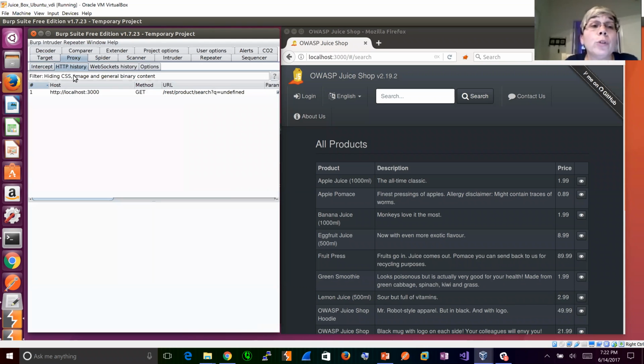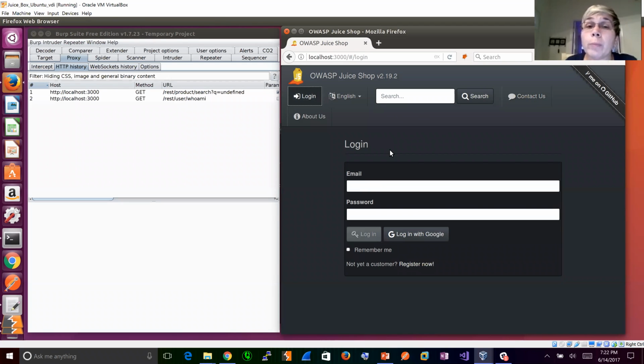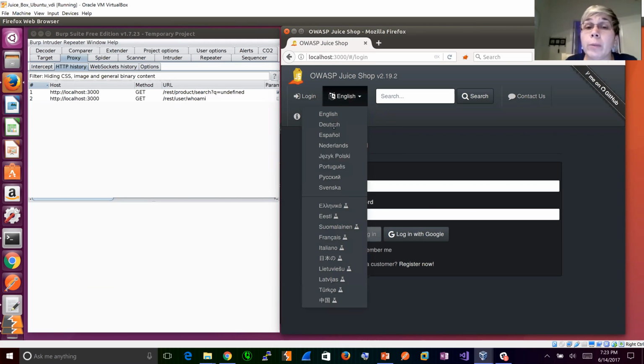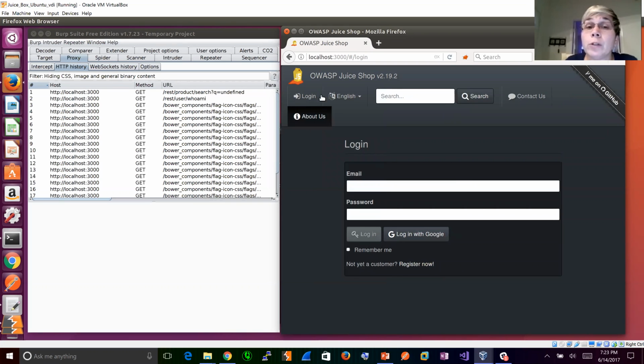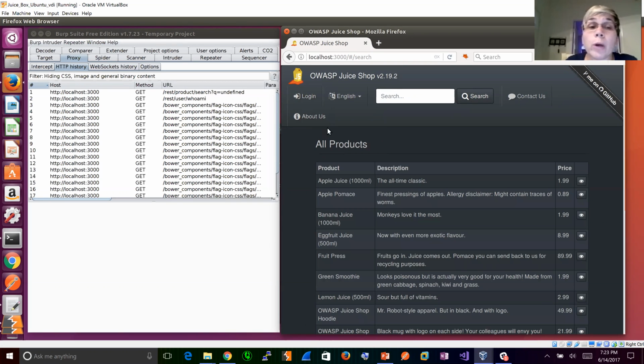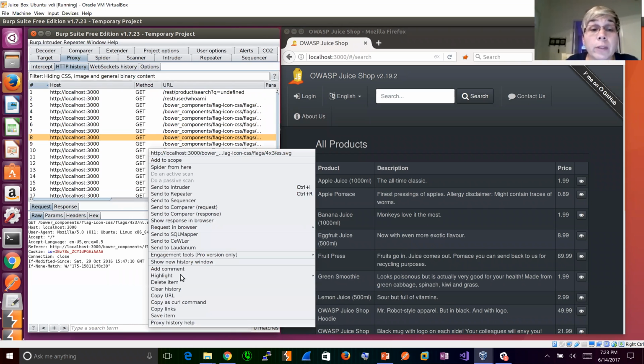Now I want to introduce you to the HTTP history table. I use this table all the time. It's basically a chronological or historical record of everything that you do against your target application. So just go ahead and click around, and let's just start getting some traffic going through Burp so that we can see it. Maybe you want to change the language, right? Just to ensure that everything's working properly. You should be getting a lot of traffic here. Now what I'd like you to do is actually, let's go ahead and clear this history.